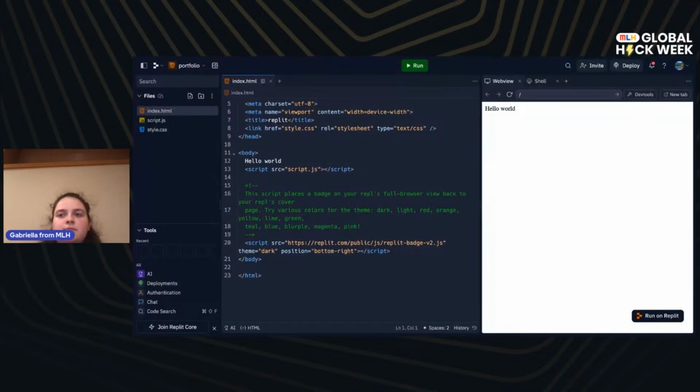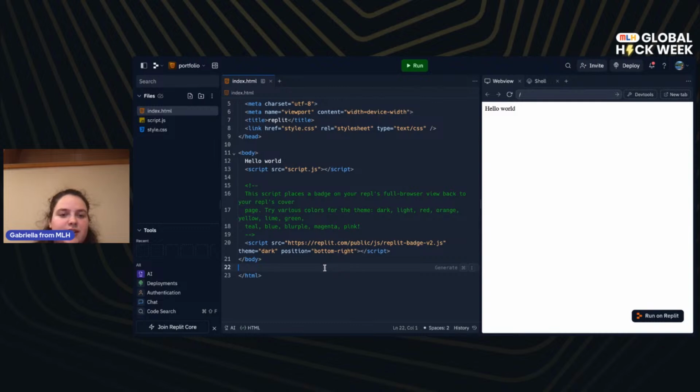So as you can see, this is just the default Replit page. Once you've logged in and created a new project using HTML, CSS, and JavaScript, you can see a preview of the page over here. It just says hello world and it has this run on Replit button. I'm going to keep the web preview on the side, even though it's a little bit different than what a normal web page would look like, just so we have that automatic preview and I don't need to toggle between the Replit code editor and the Replit preview page.